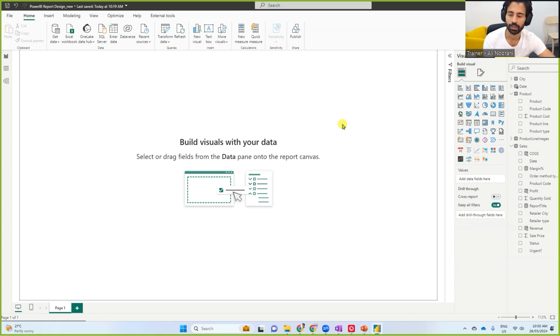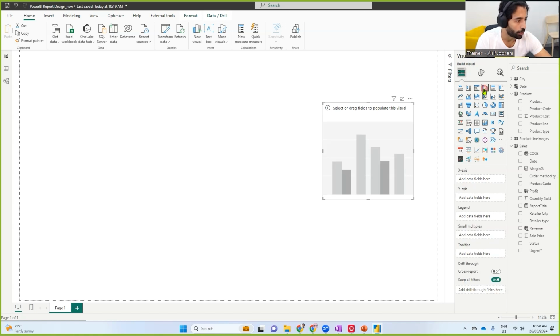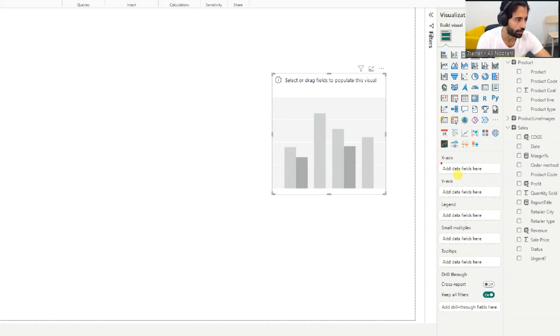Let's pick any visual. For now, you don't need to follow me. Just understand it as a concept, and then I will give you some time to play with it. So let's say I use this matrix, right? Whenever you pick any visual, you have some fields to populate. In case of matrix, we have rows, we have columns, and we have values, correct? When I pick a column chart, it changes to five actually: axis, x-axis, y-axis, legend, small multiples, and tooltips. Generally speaking, your first three fields or maybe first two fields are important. Once you know how to use it, your visual will populate.